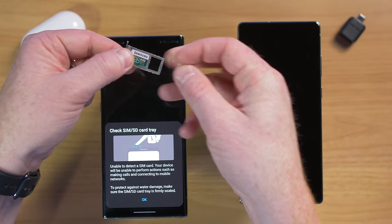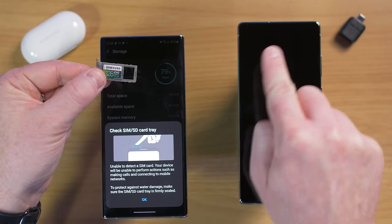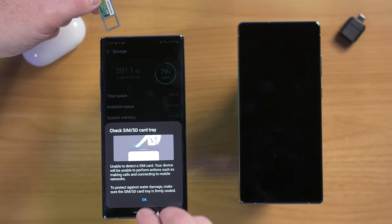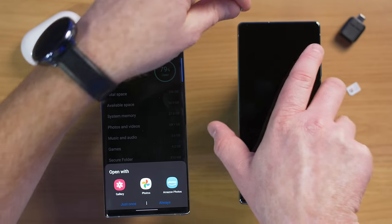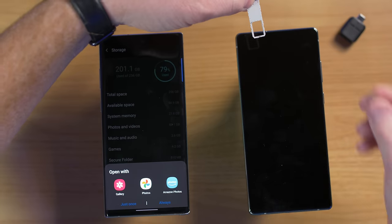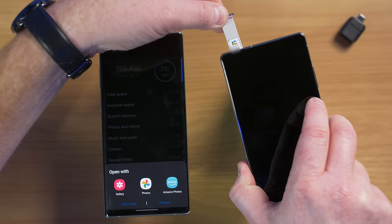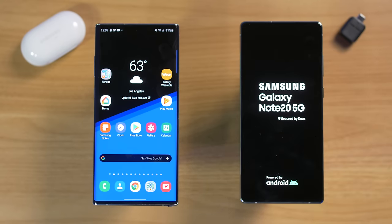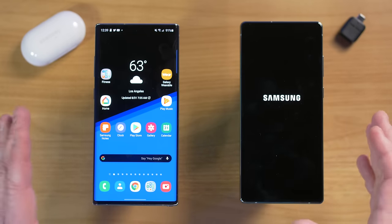Take your SIM card out. If your phone supports a micro SD card, you can take it out and move it over, or copy everything to your new phone. Since my new phone doesn't have an SD card slot, I'll put it back in. Before the new phone is even turned on, place the SIM card in there, line it up, and then boot up the new phone.